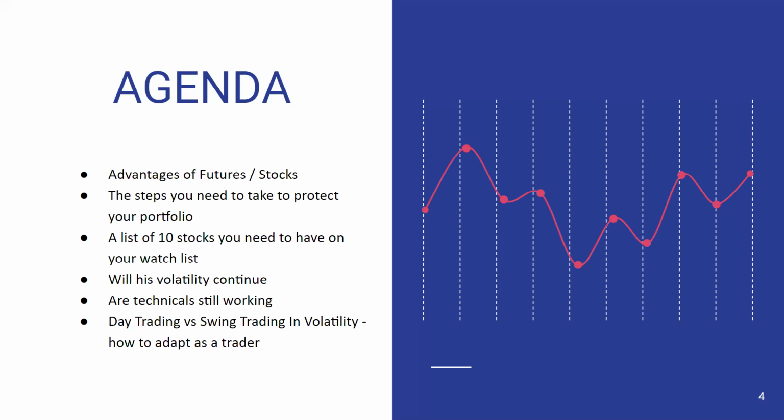And of course, the question is, will this volatility continue? And is technical analysis working? Well, news flash, working to the T. Technical analysis has never worked better than in the 2020 market. 2020 is one of these years where you could see technical analysis working at its best. And of course, day trading versus swing trading and volatility, which is best? Is it better to swing trade or is it better to day trade? Remember that day trading is dominated by a lot of algorithmic action. So the answer to that is going to come later on.